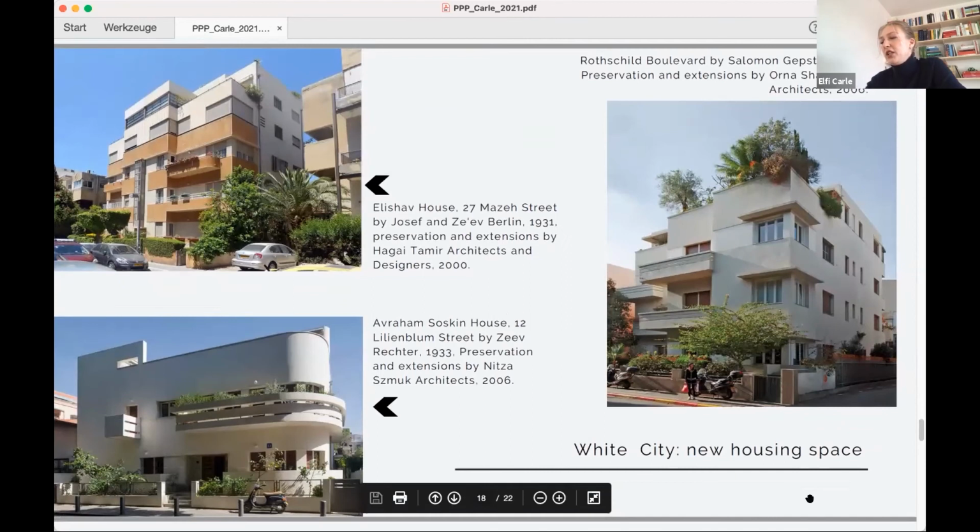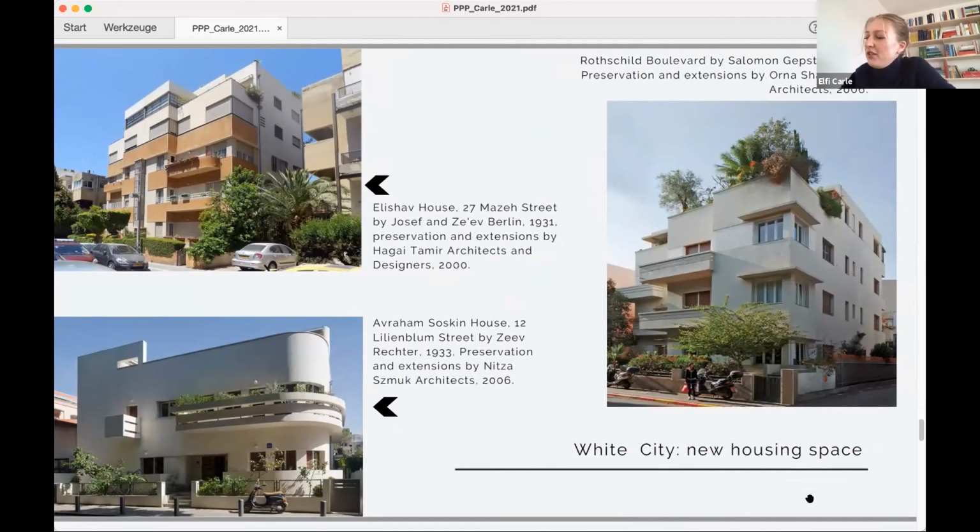And especially in Tel Aviv, houses call for frequent renovations due to, on the one side, the climate context, but also the lack of residential space in this fast-growing metropolis. So the houses have to be protected against earthquakes. This also includes rocket-proof spaces and the adding of bunker rooms. But interventions also include adding whole new stories to the buildings. For example, in the cases of these modernist buildings in Tel Aviv, whole new floors were added to the initial modernist buildings, which makes some German monument architects shiver, because it's not a very German approach.